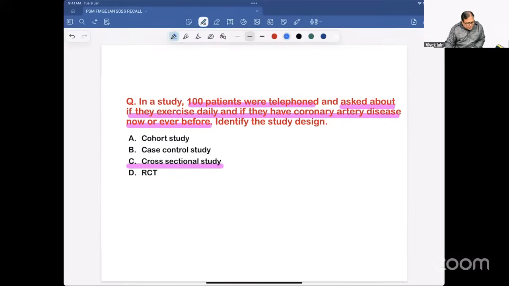Okay. What were the choices? Cross-sectional was given in the choices. That becomes the answer. Friends, please confirm if cross-sectional study was given in the choices. Okay, cohort study, it was mentioned, observational, you are saying. One question choice was experimental. Okay. Then the answer is cross-sectional study. Okay, let's move further then.